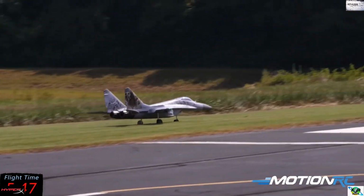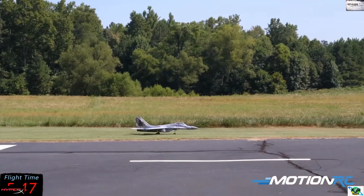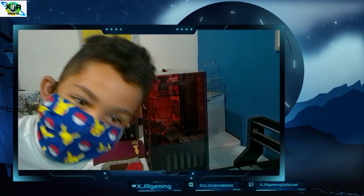That's all I got for you. I had a wonderful time showing you this beautiful EDF. I mean, this MiG is something to behold, and one day I hope to see one in person myself.